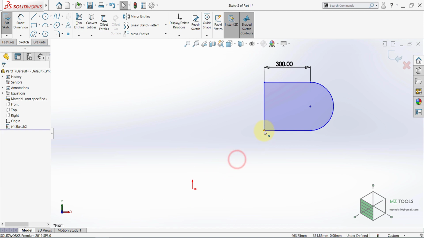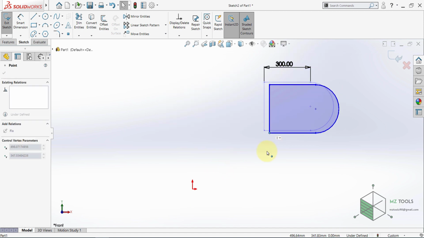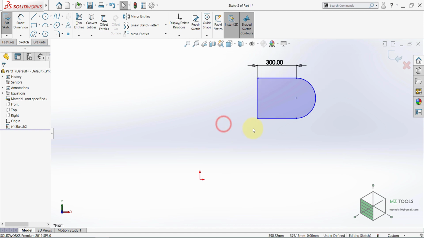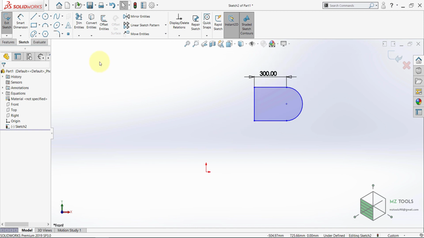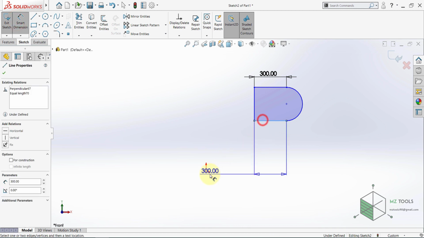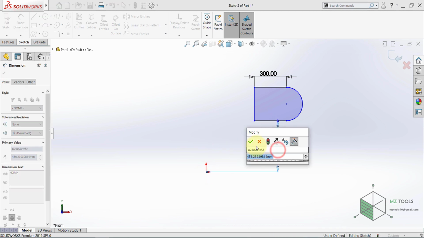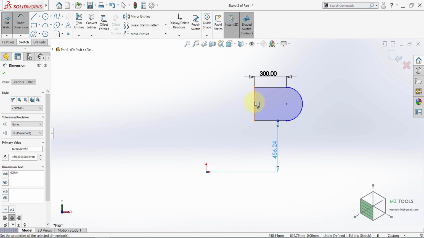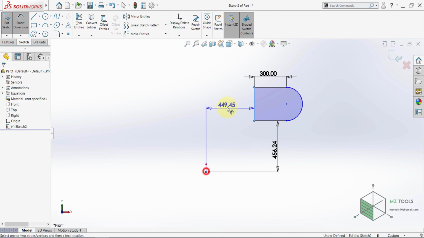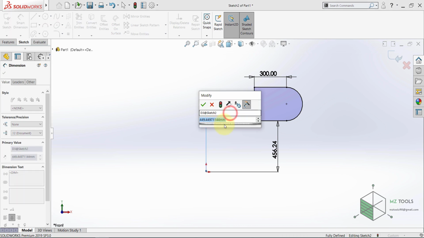As you can see, I can move this in the x and in the y directions. So how can I fix it? To make it fixed, we need to relate it to the origin. So the solution is to have a distance between it and the x-axis, and to have another distance between it and the y-axis, something like this.